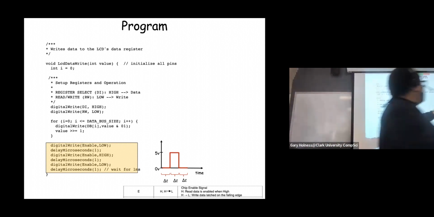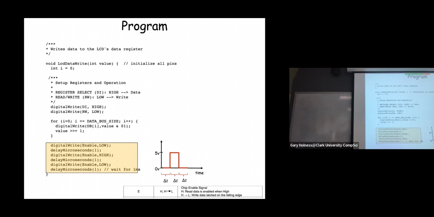So this 1010 is a command, and some commands, depending on their values, clear the screen. In that case, once you latched this, whatever was written on the screen, everything would go blue, right? And that's the background. If it were put the cursor in this location, then you'd see the little underlying cursor start blinking in that new location on the LCD. And so it all depends, and that's a great question, on what this value is, because different values are going to make the board do different things.